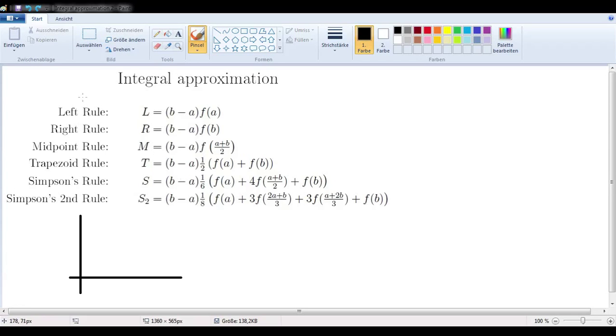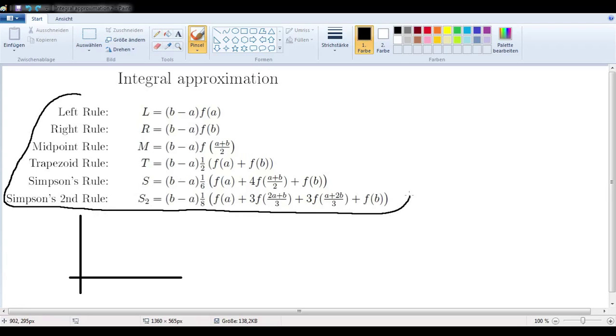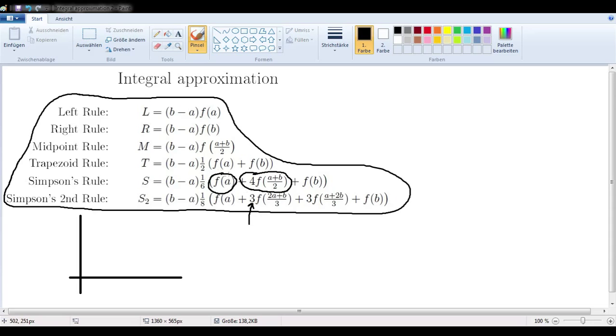In the previous video, we took a look at these 6 rules and determined they had a lot in common and that there wasn't a whole lot in the way of memorization that we needed to do. One thing that we might need to know, though, is why some of these have coefficients in front of them. Some of these are weighted, in other words, and some of them are not. For example, f of a is not weighted, and f of b is not, but f of a plus b divided by 2 is weighted.